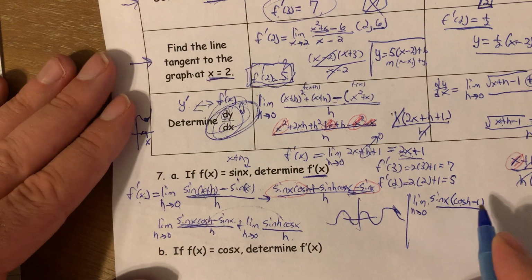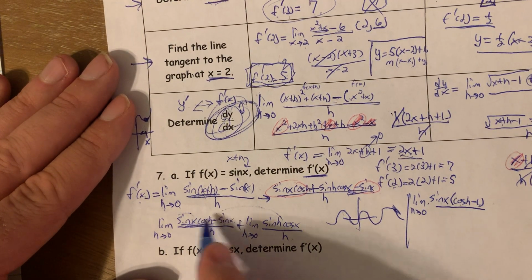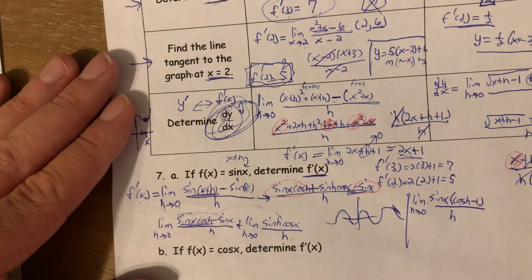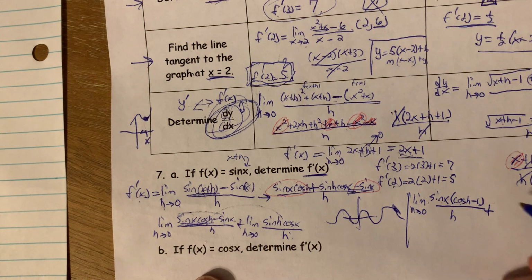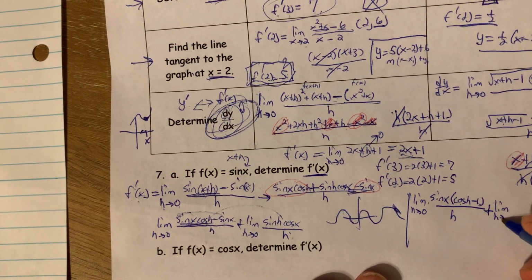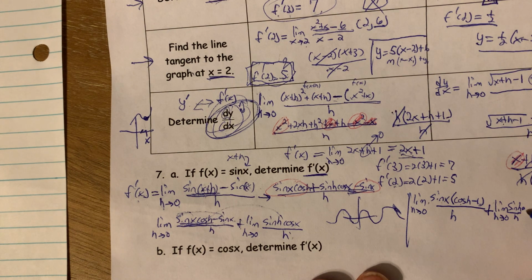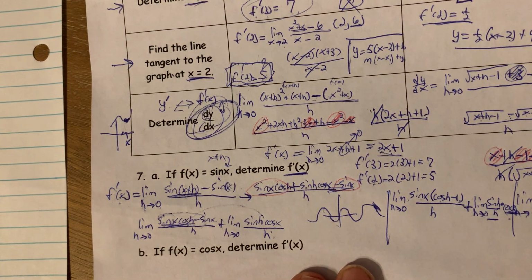Oh, you guys can't see that. Sine of x times negative 1 is negative sine of x, so I've factored out the sine of x here, divided by h. Plus, here, I'm going to split this into two different limits. This is the limit as h goes to 0 of sine h times sine of h over h times cosine of h. I could split this up into two limits, but I'm running low on room here, and I apologize, guys. So hopefully you remember our limit properties.